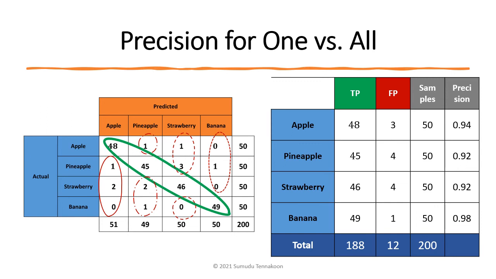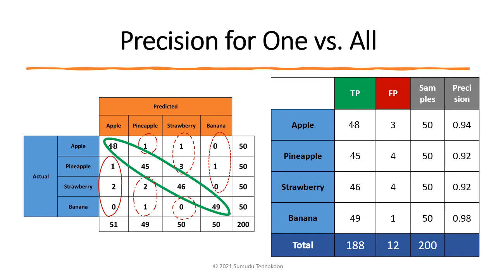So we know the sample size is 50 for each class, and we can have the third column in the right table. The last column in the table is precision. For apple, we get the precision as true positive divided by true positive plus false positive, which gives you 0.94. For pineapple, the precision will get you 0.92. If you wanted to recall the equation for precision, please go to the previous slide with our precision definition. I will try to add it here as well.